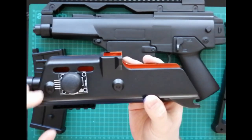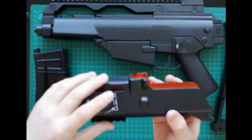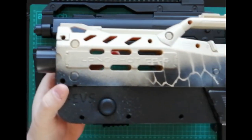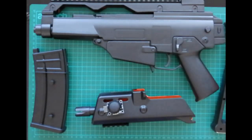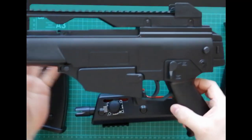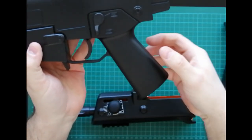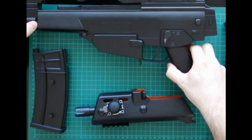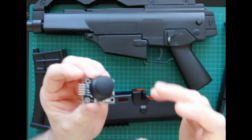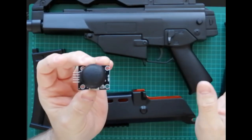This rifle has a wide foregrip, so the analog stick will probably be placed here, very similar to the prototype. On the Nerf gun we 3D printed an extra part and had the analog stick at the front, but it doesn't have to go there. Our very first prototype about three years ago had a small PSP-style analog stick right down here so you could use it with your thumb. The options are endless — you can use PS3-style, 360-style, PSP-style; there are many different options available online.